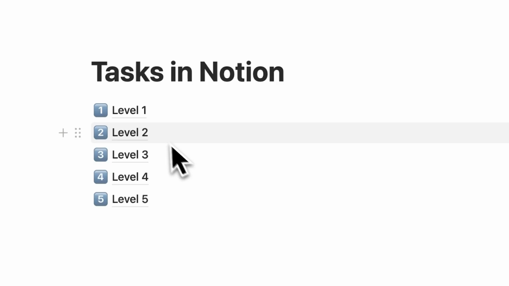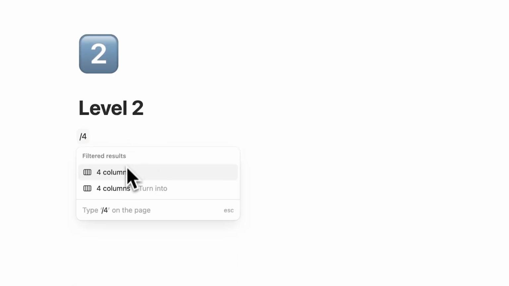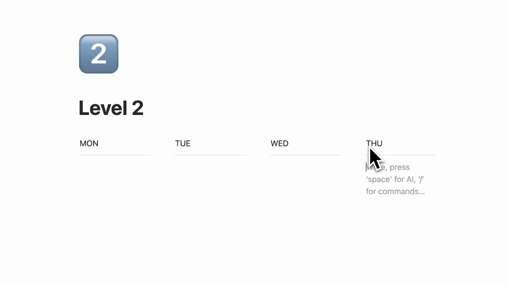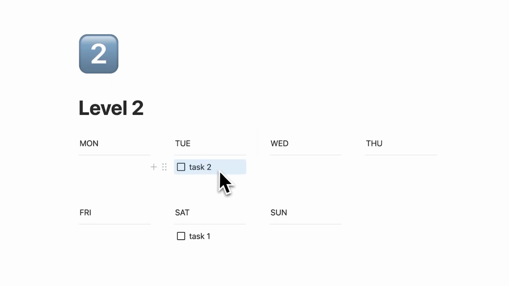So the easy way to fix this is to go to level two. And what most people do in this is have, let's say, columns with Monday, Tuesday, Wednesday, Thursday, Friday, Saturday, Sunday. Because now at least I can move these tasks about. I can move this task one here to Tuesday or to Saturday if I prefer. And this here is better because at least I know when I'm doing the task.